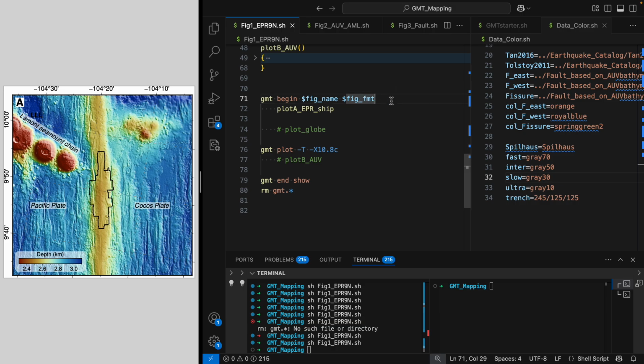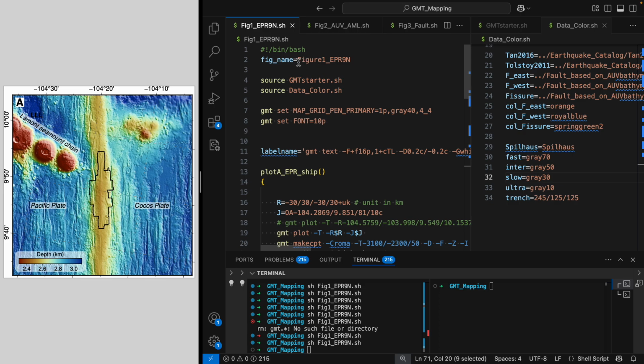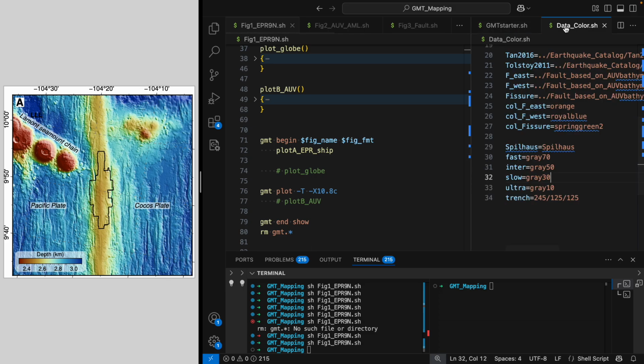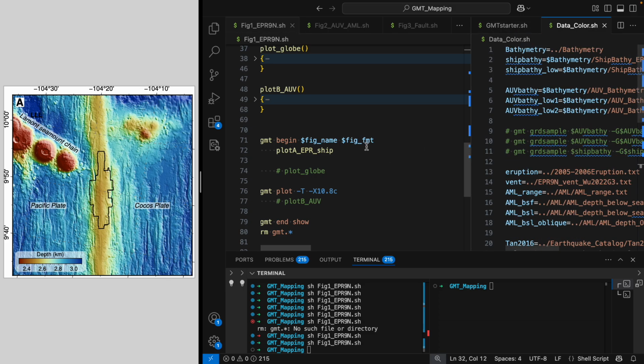So I don't see your GMT begin. What line is it at? It's in the end. Oh, sure. I put that in, you will know why it makes sense. What line is it? I don't see it. 71, yeah. Oh, I see. So the GMT name is in the beginning, in the second line maybe, and the format I always put as PDF and JPEG.